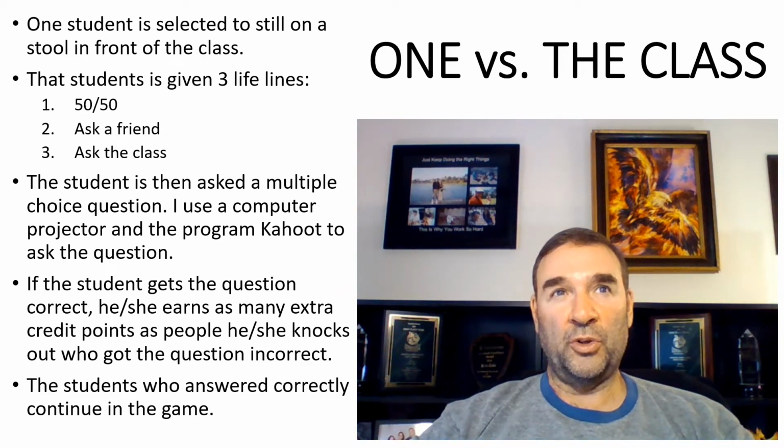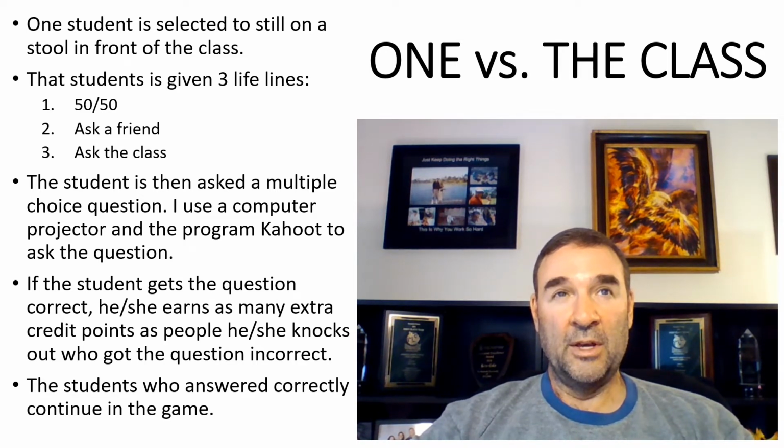You're going to use multiple choice questions. My multiple choice questions typically have 4 answers. On a 50-50, I'm going to eliminate the 2 most obvious choices. On Ask a Friend, they can ask one of their friends, or they can ask the class what their answers are. Once the student in front of the class uses a lifeline, they no longer get that lifeline.